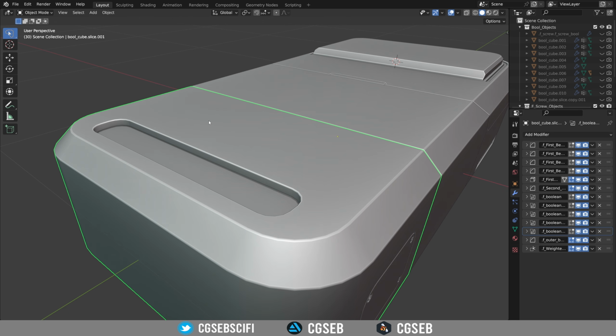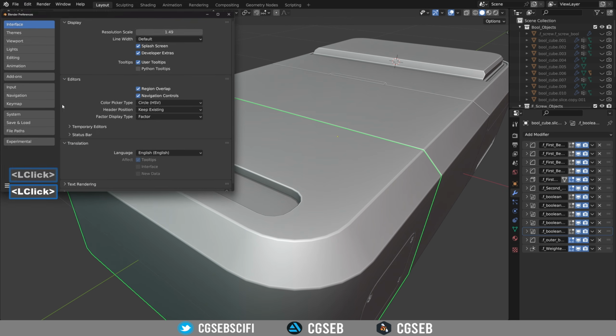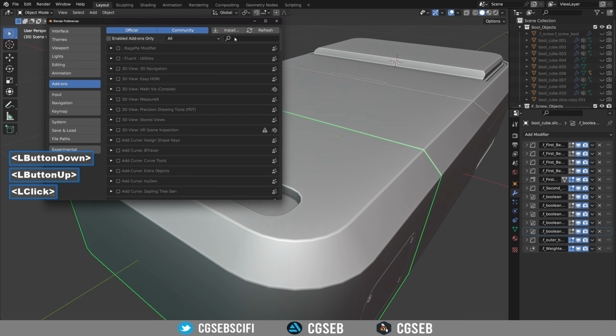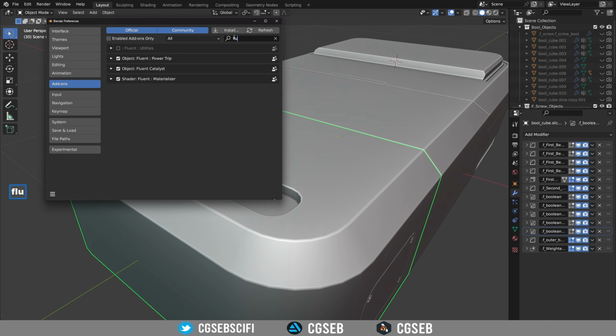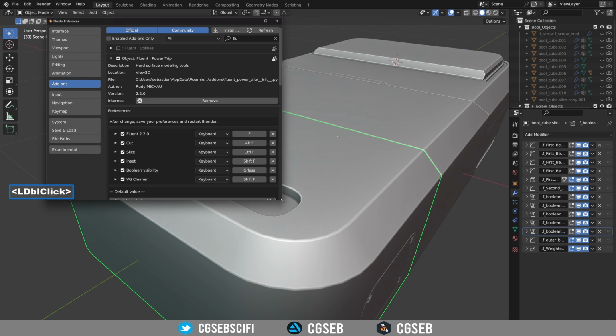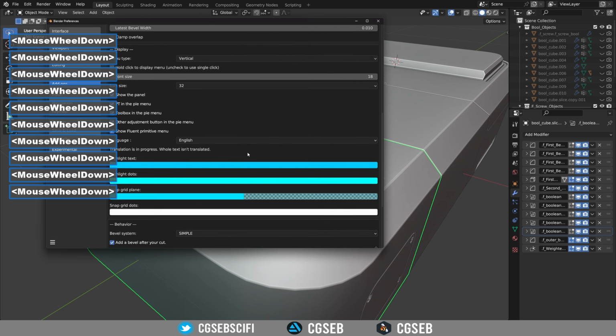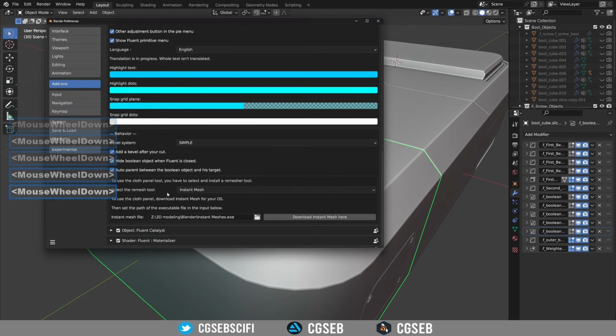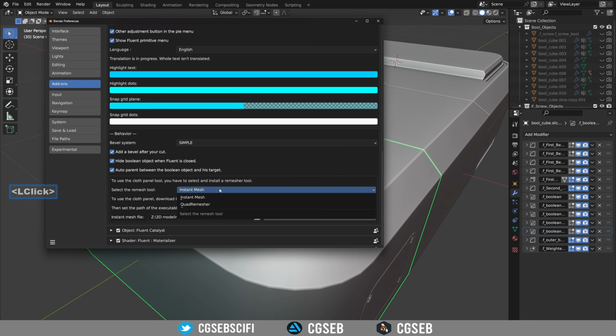And inside this hole, I would like to have an inflated part. To use the cloth tool, you need first of all to go to your Fluent preferences and go to the cloth part at the bottom. And you need to select which tool you want to remesh. So if you don't have Quad Remesher, you can install Instant Remesh.